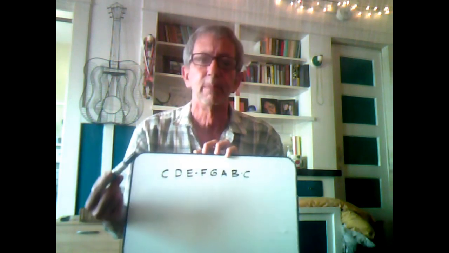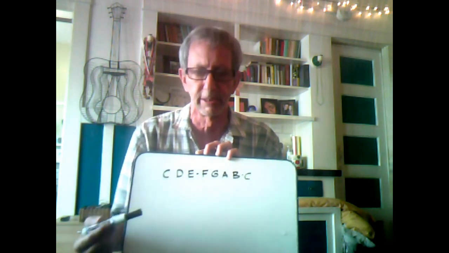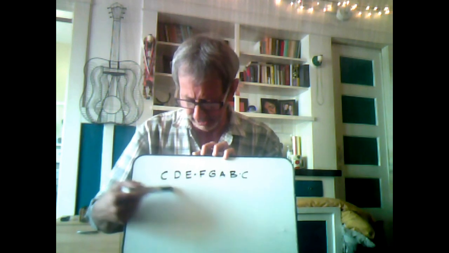All right, now, because whole steps and half steps are throughout the scale, you're going to run into the same problem that you did with major and minor seconds. In other words, we're going to find major and minor thirds, big thirds and small thirds. So if I go from C to E, 1, 2, 3, that's a third, and I want to measure the distance from C to E, we know it's 2 whole steps, all right? 2 whole steps is equivalent to what we call a major third, all right?